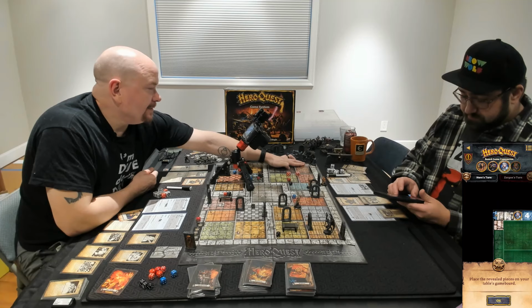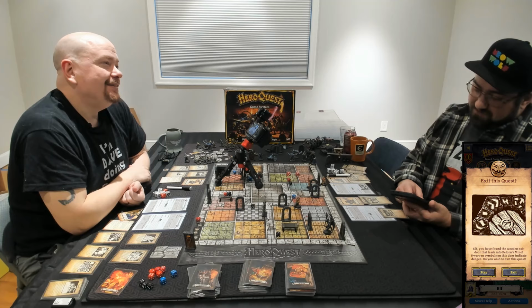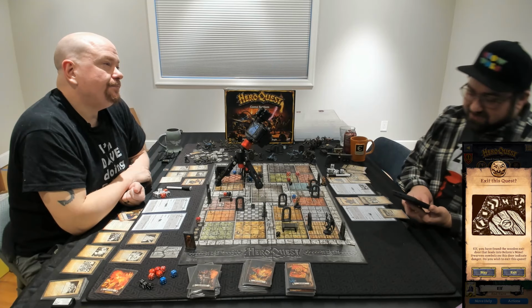Wow. Exit this quest. Elf, you have found the wooden exit door that leads into Beelorn's mine. Dwarven symbols on this door indicate danger. Do you wish to exit this quest?